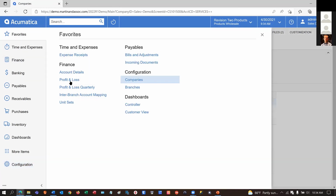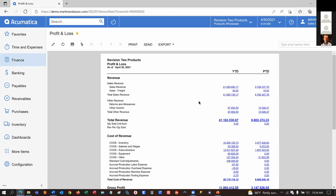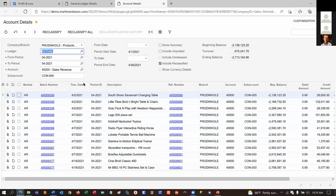We're going to visit our profit and loss income statement, and we'll let that run wide open here. Just like the dashboard that we saw at the beginning of this demonstration, if we click into a hyperlinked row, like the top line revenue, we'll see the underlying natural account contributions and the various sub-accounts. The sub-account structure in this demo data is basically three digits describing a particular product line, and then the other part is a department. But that's a user-defined structure.